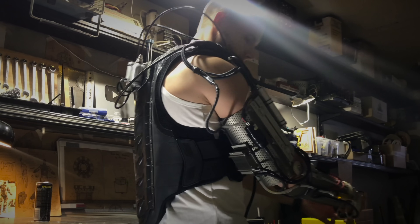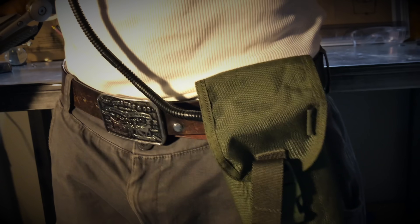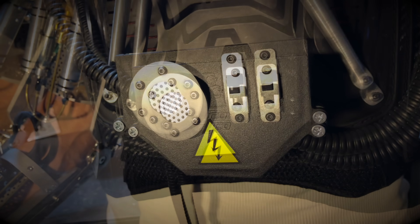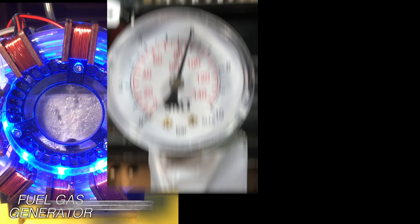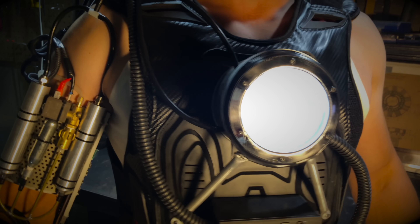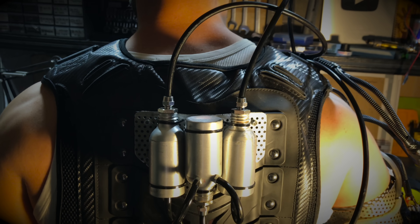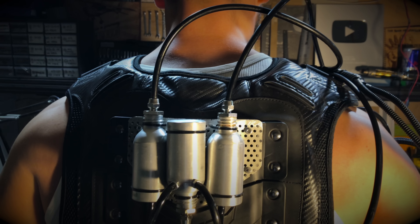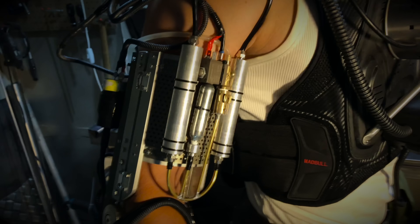Now, when I have more iron on me than flesh, and at first sight it's not clear how it all works, let's go over the whole new circuit. All of the suit's energy comes from a 12-volt lithium battery assembly on the belt. The current is supplied to the electrolytic reactor in which water is decomposed into hydrogen and oxygen. With this connection the electrolyzer performs three functions at once: it works as a combustible gas generator, it builds up pressure like a compressor, and it makes fluid circulate like a pump — or like a real human heart. A mixture of combustible gases together with foam and water goes through pipes from the pneumatic system designed for 10 atmospheres into the circulation tanks.